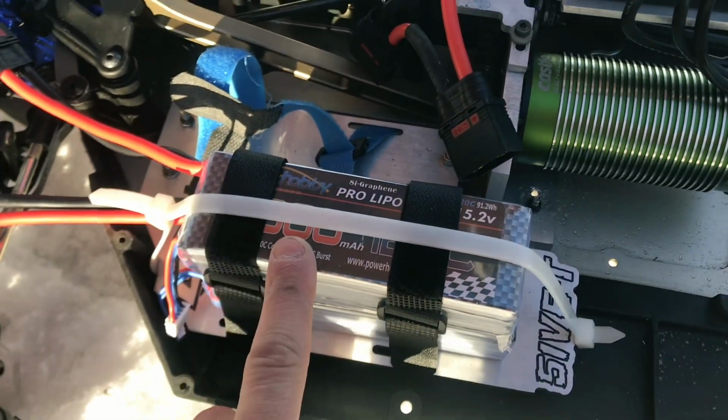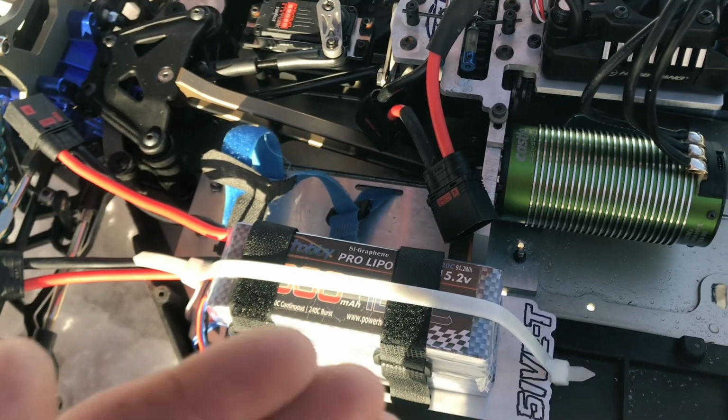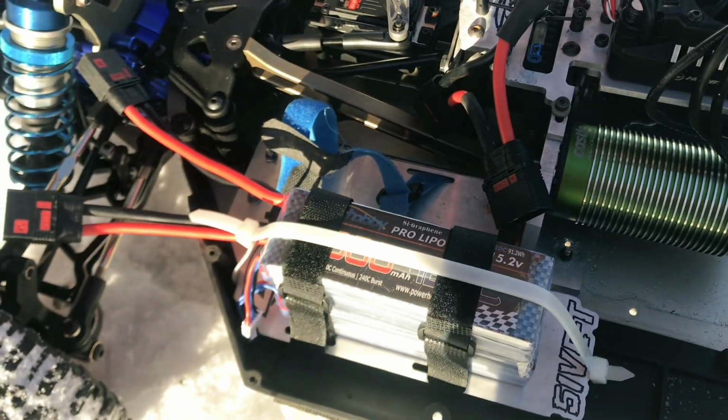I just recently got these 6,000 milliamp power hobby batteries, 120C discharge rate, 4 cells. So in total, we're going to be running her on 8S.